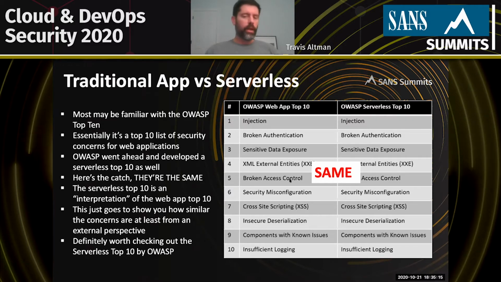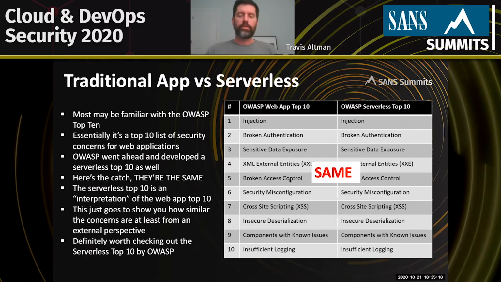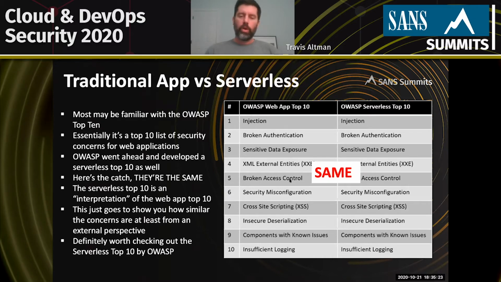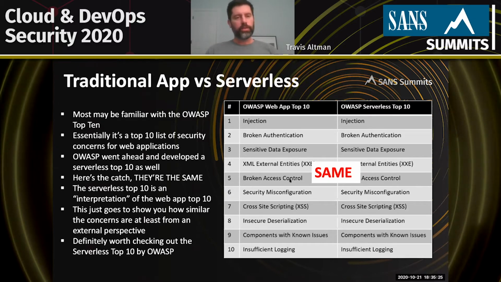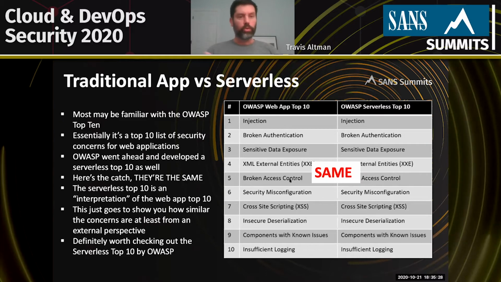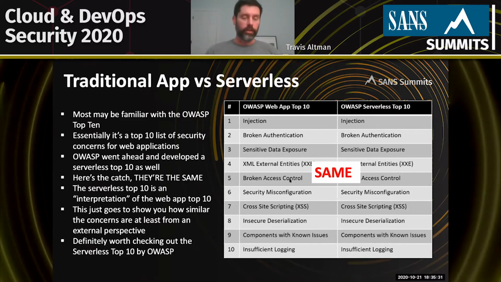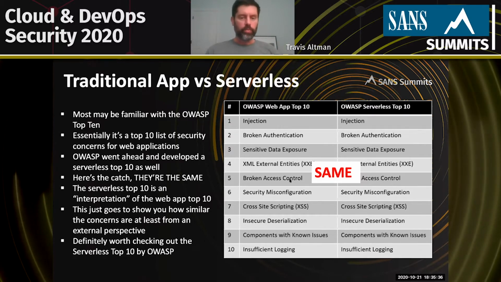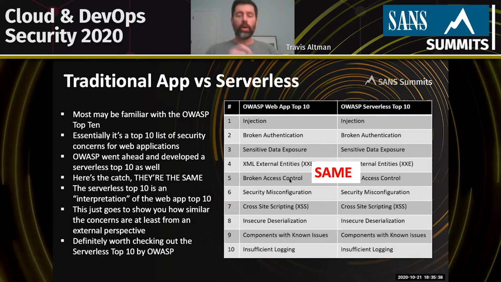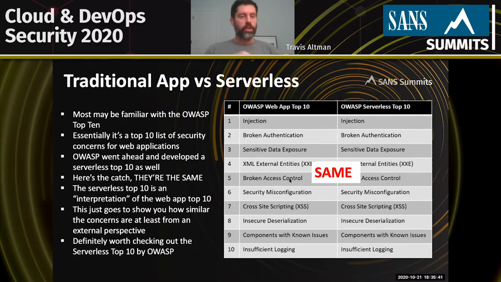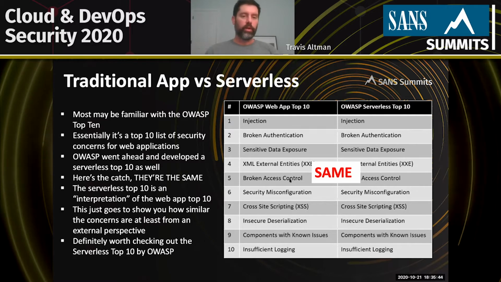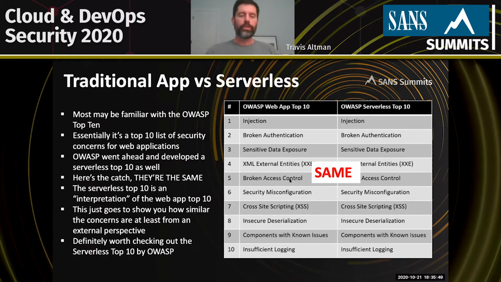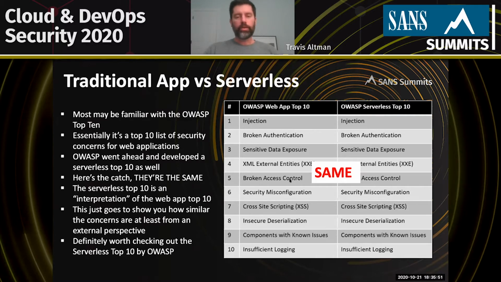Same thing with cross-site scripting, and I encourage you to go and look at the serverless top 10 because they give great examples of why they might be applicable in this style. For example, for cross-site scripting, with a serverless application, there is no model view controller right there. There is no way to reflect information back to the end user. There's no way to take advantage of a DOM, so to speak. But what can happen with that is those malicious characters can then get fed into some other cloud service and be consumed by that cloud service, and then you'll be able to take advantage of that way. So it's definitely worth a look, and I would encourage folks to look at that.